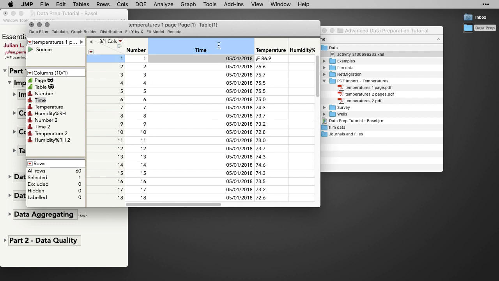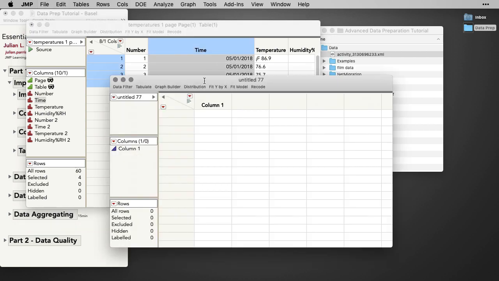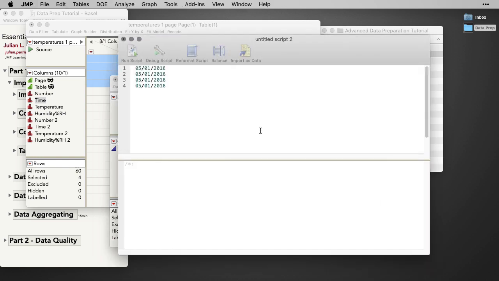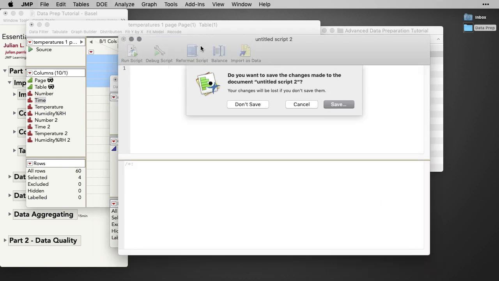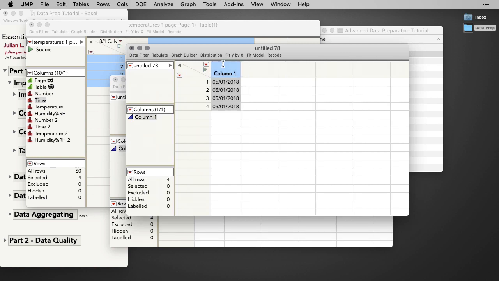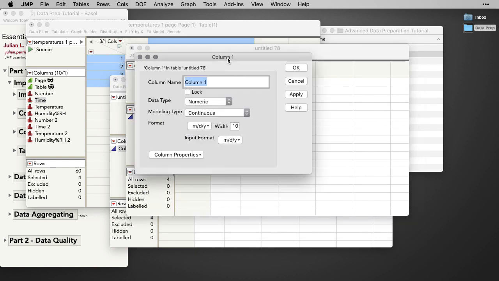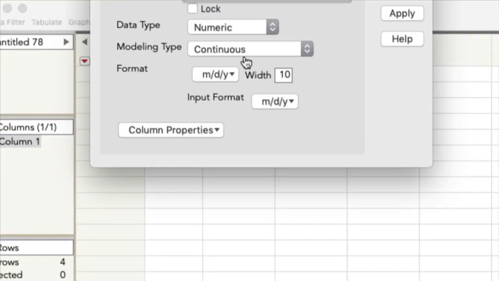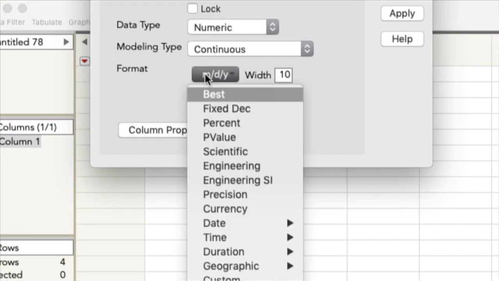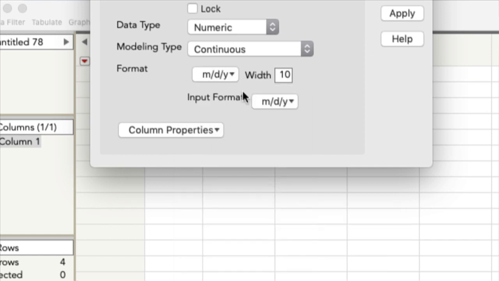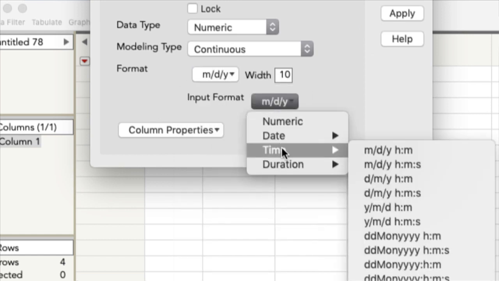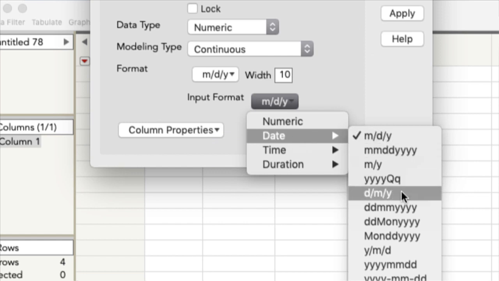Now, if you want to bring that data in, let's say this was copied from the table. Let me see if I can copy that formatted date. I want this to come in as text. So let me take this over to a JSL file, a new file. So when you format the date, that's the selection there. The input format is where you would say what it came from. And so here you would actually have to say that it came in as day, month, year, and you want to format it as month, day, year.